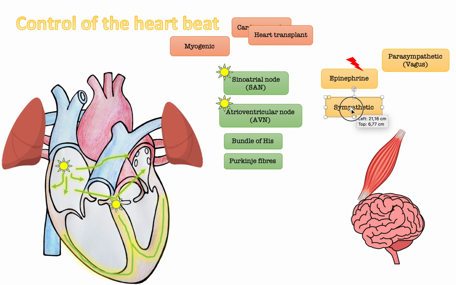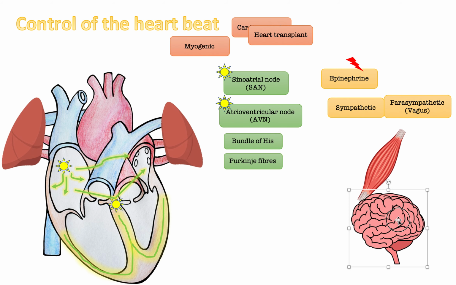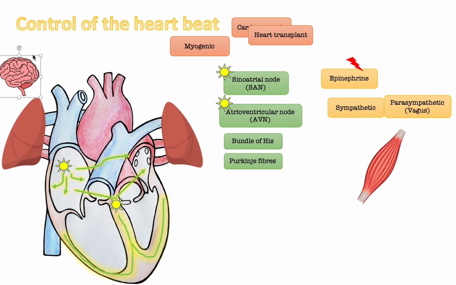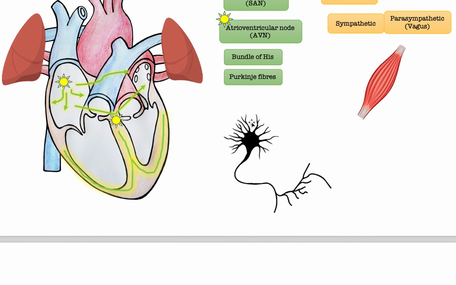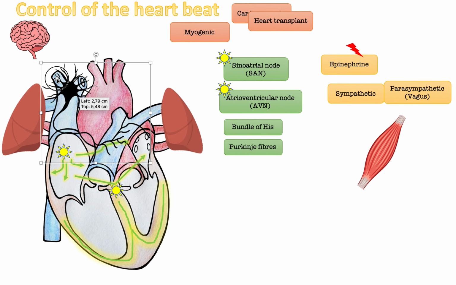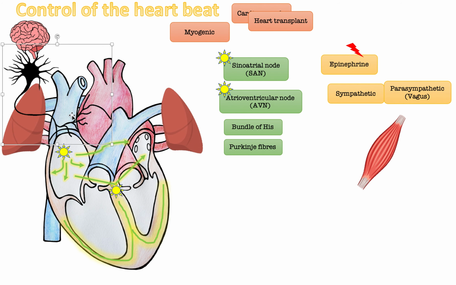And your sympathetic nervous system and your parasympathetic nervous system are to do with your brain. So your brain, let's put your brain here. It's up there in your head, right? Your brain sends out neurons to basically everywhere in your body, okay? And neurons are just brain cells. And brain cells control everything you do, okay? So if we think about it, a neuron comes out of your brain. It's much smaller. This neuron's massive, okay? But it sends it out of your brain to the heart.